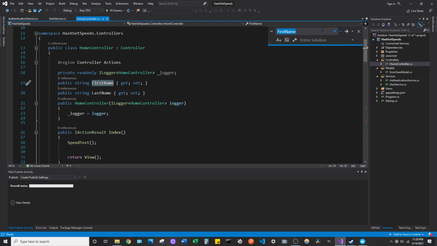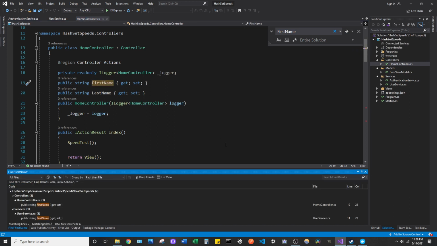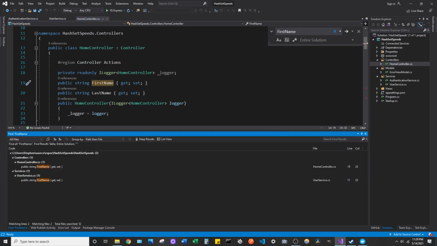Next thing we don't want to do is hit enter right here, because we don't want to use this Find Next button. It's not very good practice, I find, to use this button. What you're going to want to do is mouse over to this dropdown and hit Find All. Find All is going to show you all the references of that, wherever that occurs throughout the whole solution, if that's how you have it set.